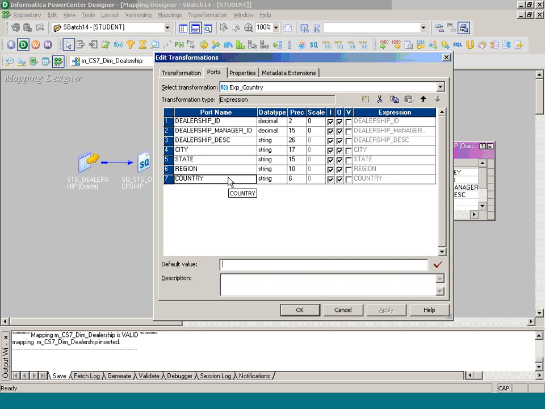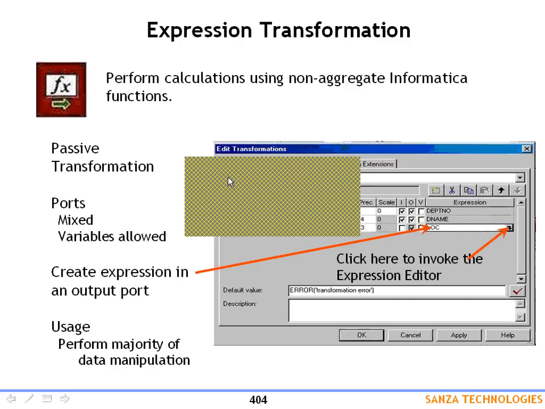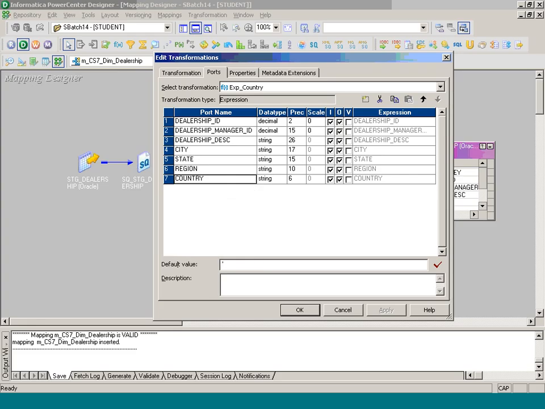The purpose of this default value is, you select the port and put the default value as USA. The functionality of default value is, if this country port gets a null value at runtime, it will replace that value with USA.